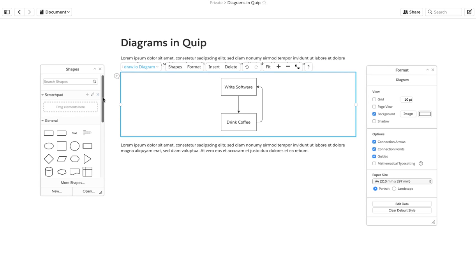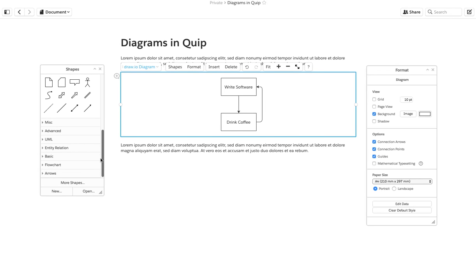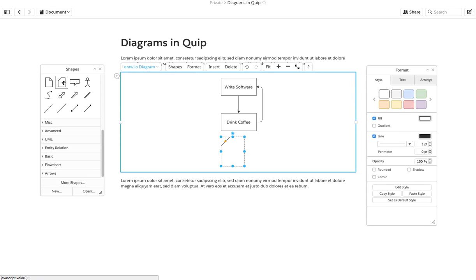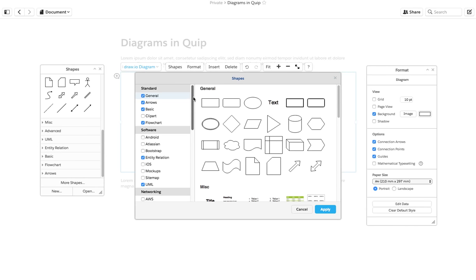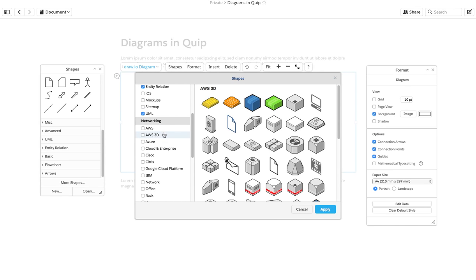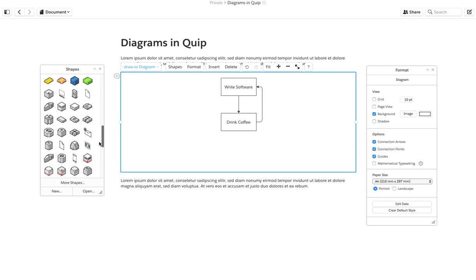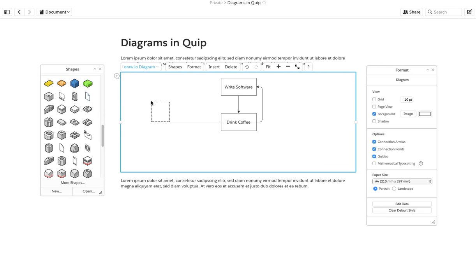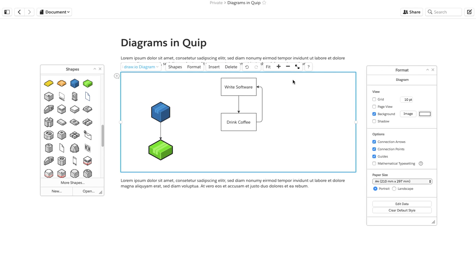In the left shapes dialog, you can access a large set of new shapes. You can drag them from here or just click on them to add them to the diagram like this. You can show shape sets. We have tons of additional shapes like AWS. Let's just pick that. Click apply. It will appear here. You expand the section, you drag stuff into the diagram. You can also connect it by dragging them onto the blue arrow and so on.